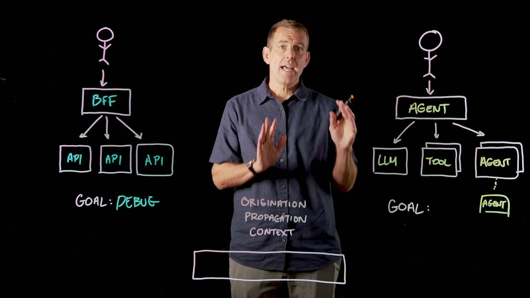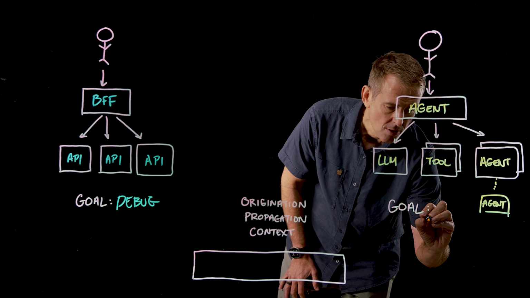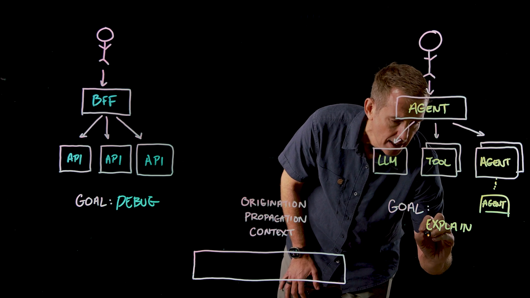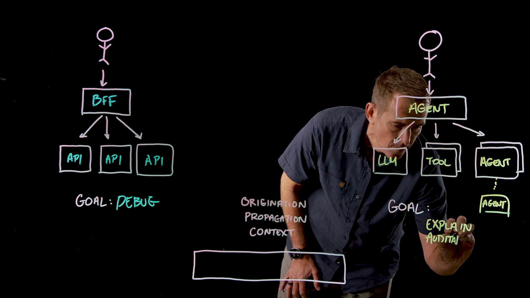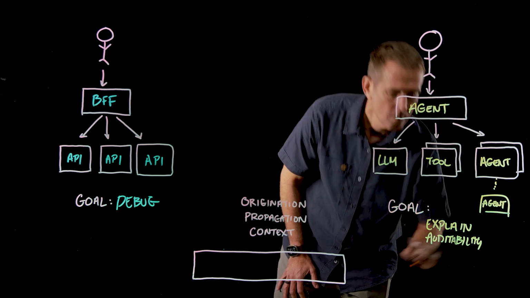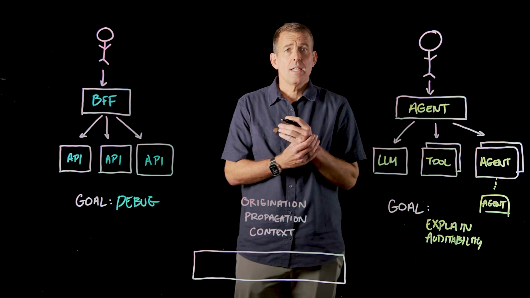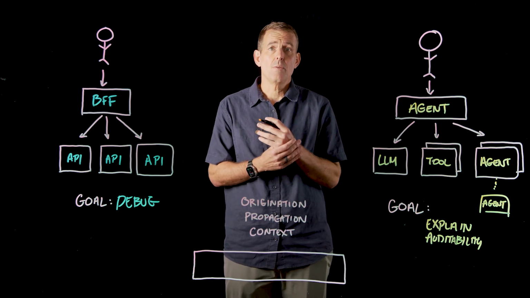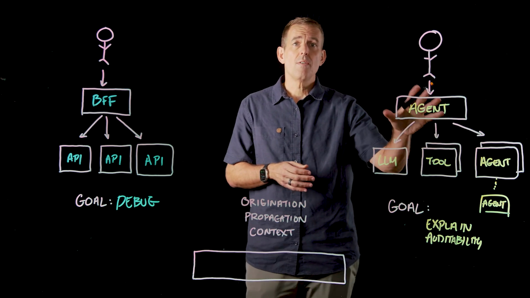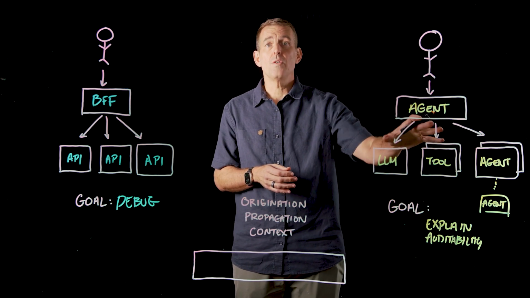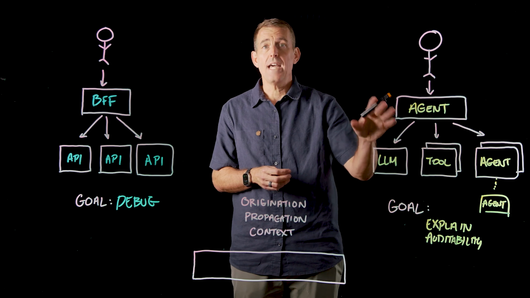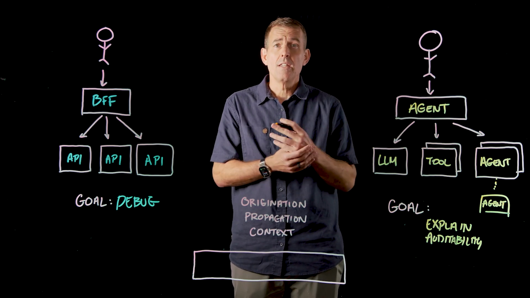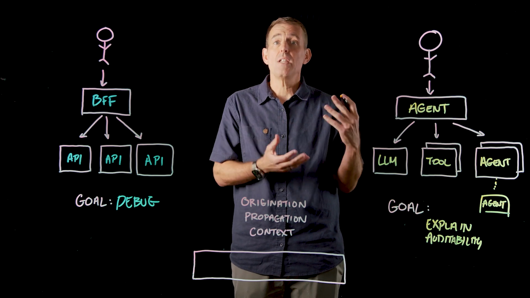Now, the end-to-end goal here is actually to have explainability and auditability. The reason for this is that agents, because they rely on LLMs, are inherently non-deterministic. In this picture, there is no code base that shows me with a given input what path I will take every time. The value of agents and being based on LLMs is that they're non-deterministic, that they're somewhat random. That's what makes them very useful, right?